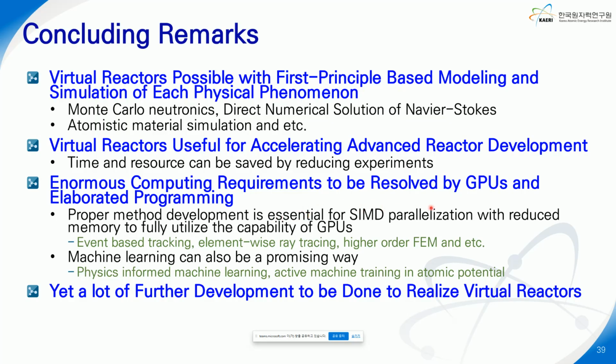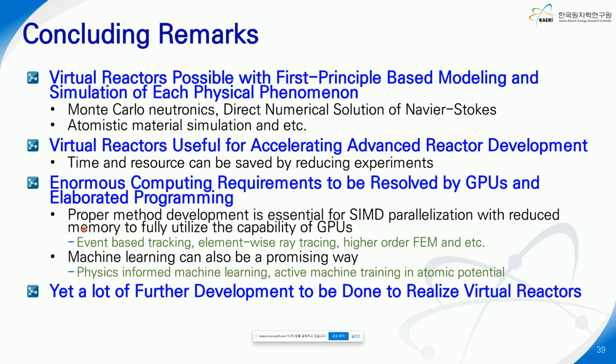Now let me conclude. By exploiting the increased computing power, it is now possible to build a virtual reactor with the first principle based modeling and simulation of each physical phenomena. Examples are Monte Carlo neutronics, DNS of Navier-Stokes equation, and atomistic material simulation. The virtual reactor will be useful for accelerating advanced reactor development by saving time and resources needed for experiment.